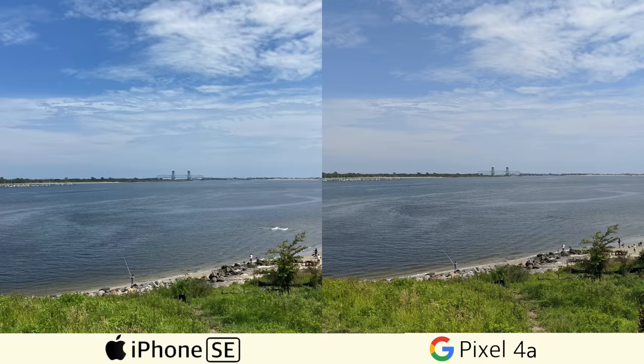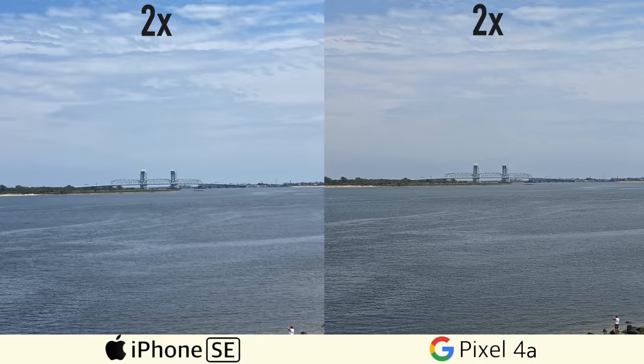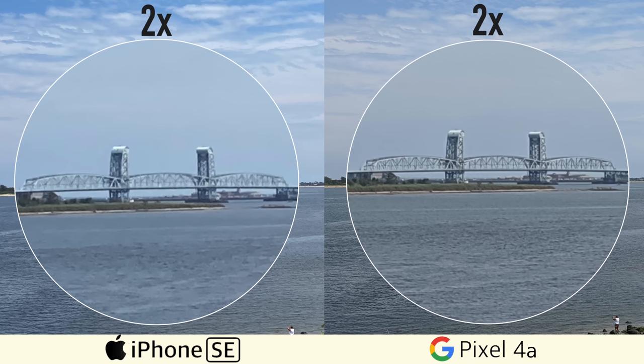Let's see how these two phones compare when it comes to zoomed photos. A quick reminder for you guys, for this type of photos, both phones use the digital zoom since they don't have the dedicated telephoto cameras. And let's start with some 2x zoom photos, and I want to take a closer look here. The photo from the Pixel 4a seems crisper to me, you can clearly see the details of the water here.